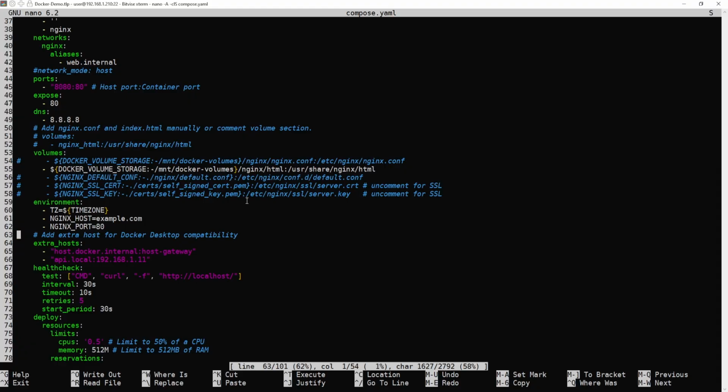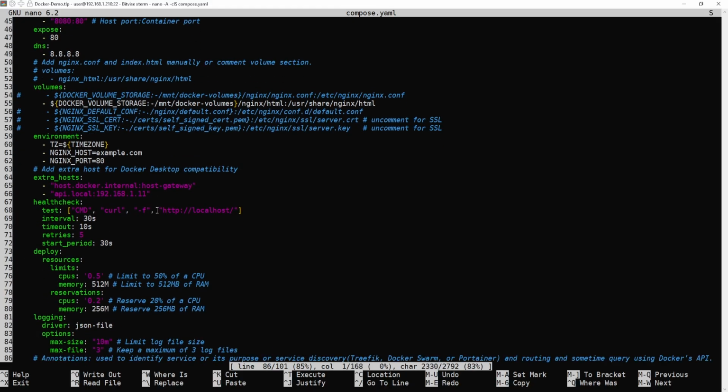So you can use it like that. And in extra host, if you want to define extra host, then let's say your API is somewhere else outside of this host, then you can define it. Let's say this is, you can see here, the 210 IP is 192.168.1.210, and my API is running on 1.11. In that case you can define extra host as well. Health check again is the same thing.